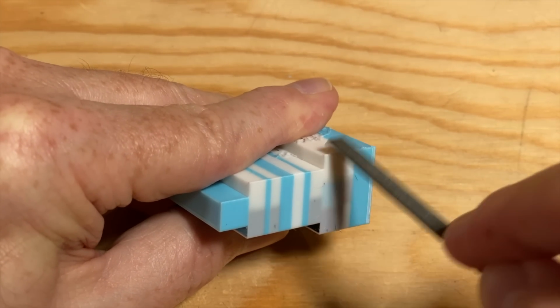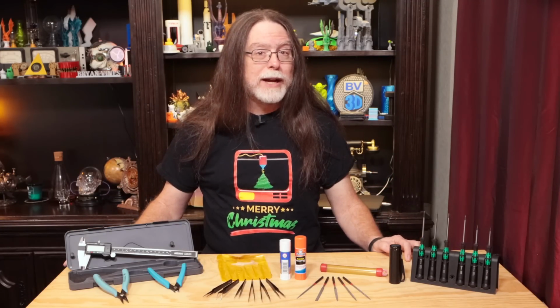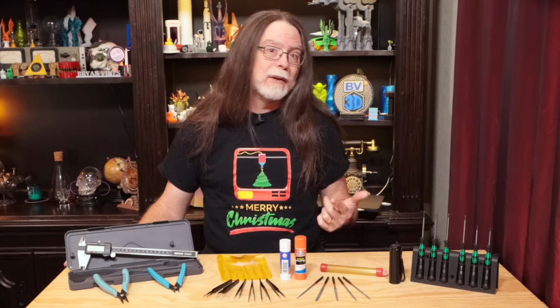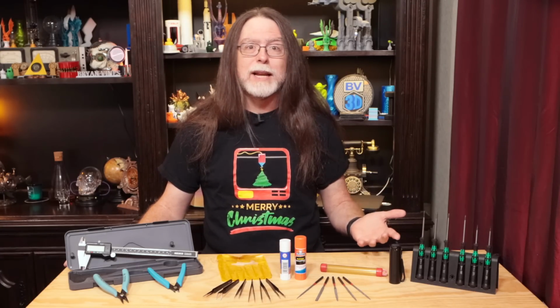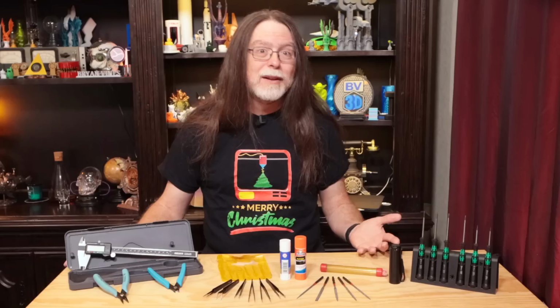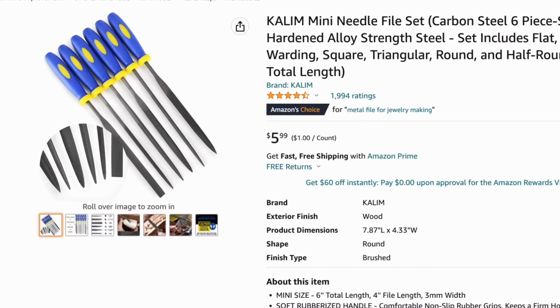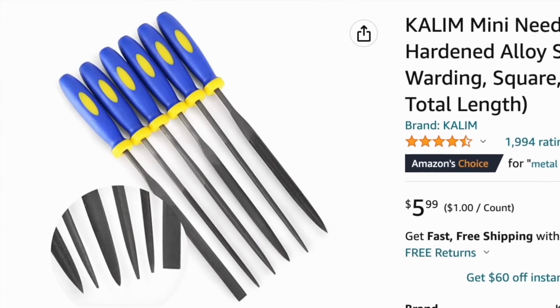The set I've got is one I've had forever. I think it came from a Radio Shack a long time ago, back when they were either A, still around, or B, not hawking crypto or NFTs or whatever the person is doing who bought the brand name after the company that bought the brand name when Radio Shack went bankrupt. But I digress. This mini needle file set looks better than my old set. It has 6 files and has better handles too.